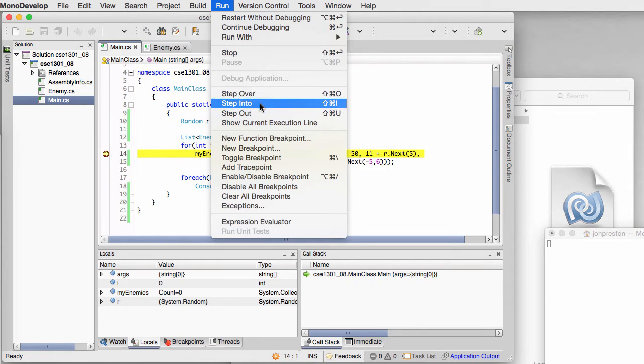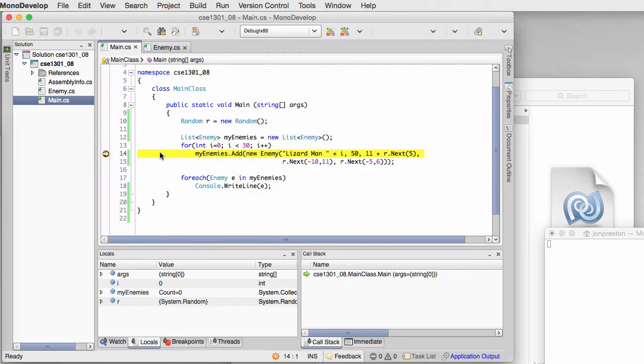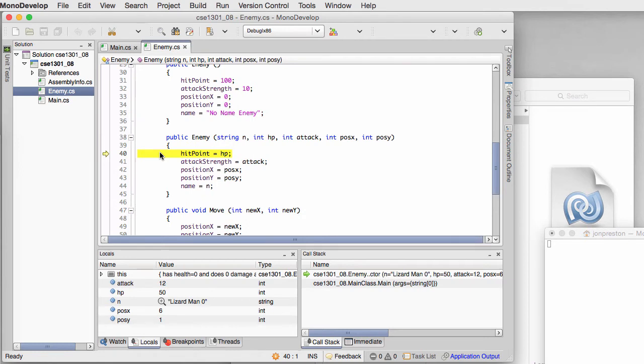We're going to use step into, and what that means is it's going to dive into whatever method is being invoked here. On a Mac, it's shift-command-I that is going to dive into it, so you'll see me doing that now. I'm going to type shift-command-I. On Windows it's slightly different, but now we're looking at a different piece of code, and you'll notice that we have dropped into the enemy.cs file, and we're in the constructor of the enemy, and now the execution is waiting right here before it proceeds, because this is the next command that's about to execute.